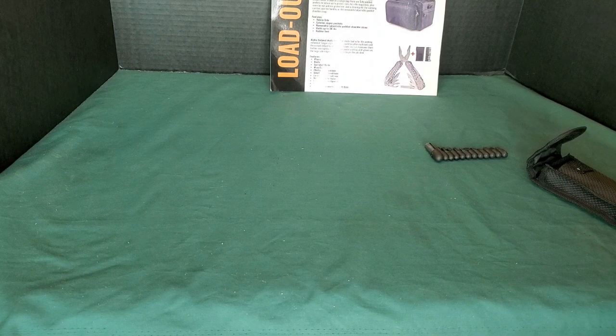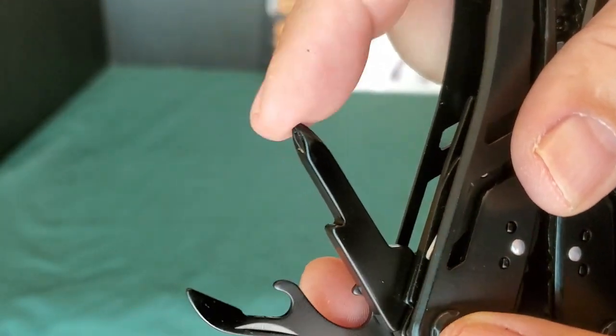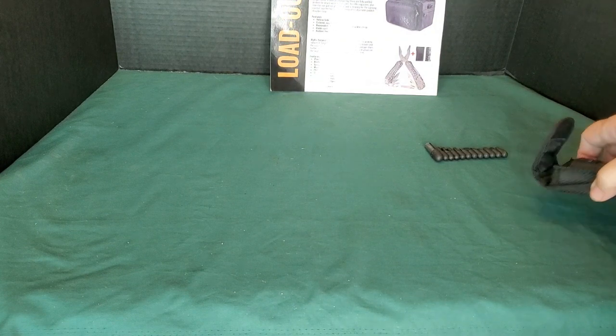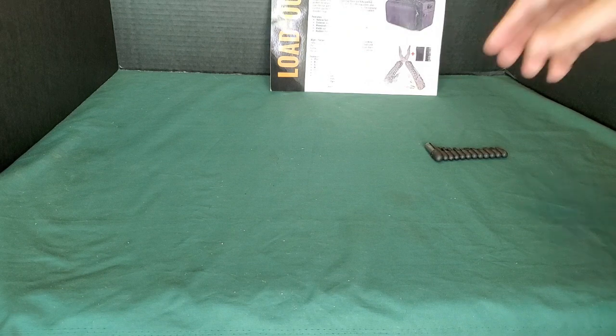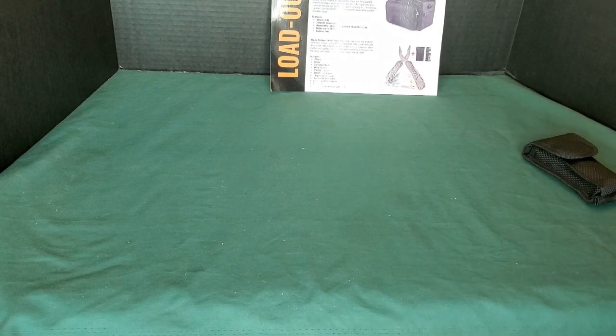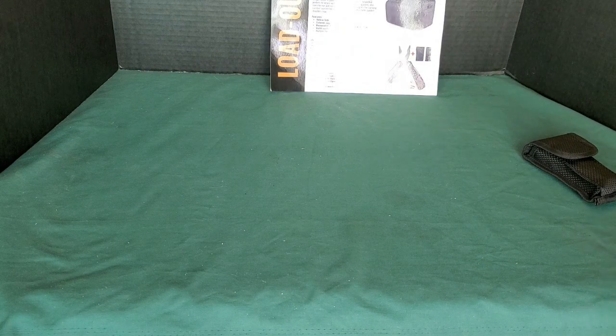And then, like I said, you got that cheapy blade. You also have a bottle can opener, Phillips head screwdriver. Now, pretty decent except for that one blade, and I'm sure that's a manufacturing error and not Alpha Outpost. I mean, it's not like they can check every single one of these. And it really doesn't change my opinion. It's a good subscription service. That's just bad luck. Bad luck for the person who needs a sharp knife.